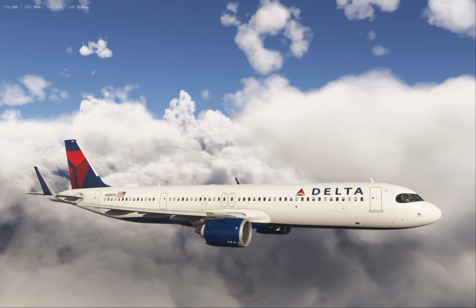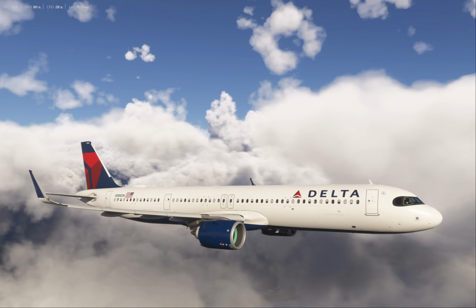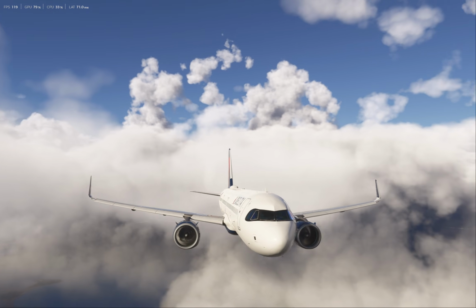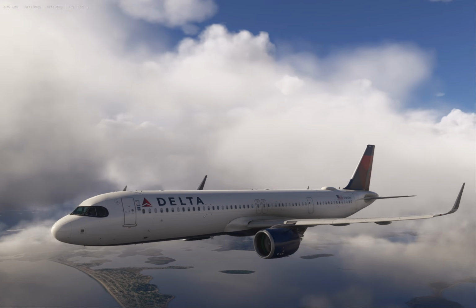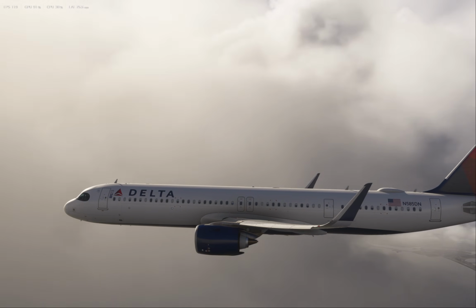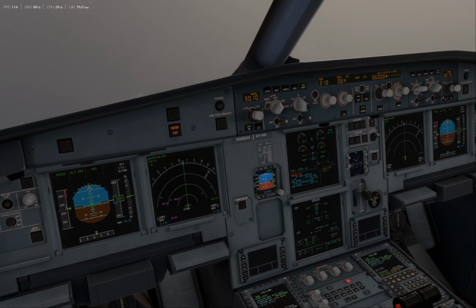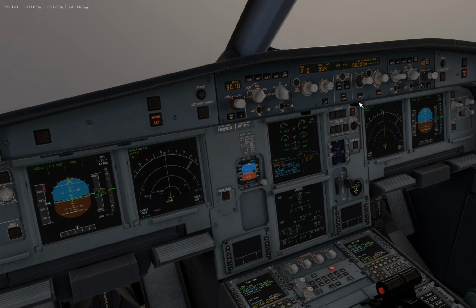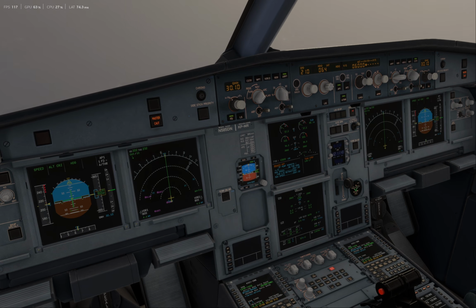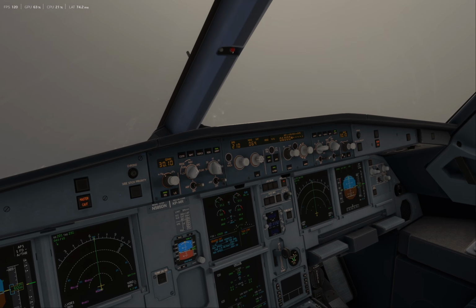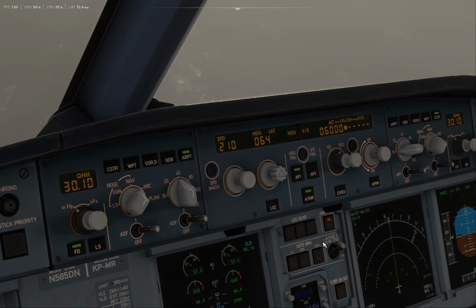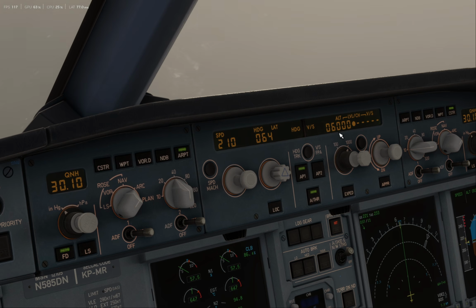I'm in the default 321 Neo over Boston, flying in live weather. But the subject of this video is something that everybody can do, which is setting up better keyboard commands. Setting up key commands is easy, and it's something I do, and people have asked me. In the videos I show, sometimes things are changing in the background, and you don't know what I'm doing.